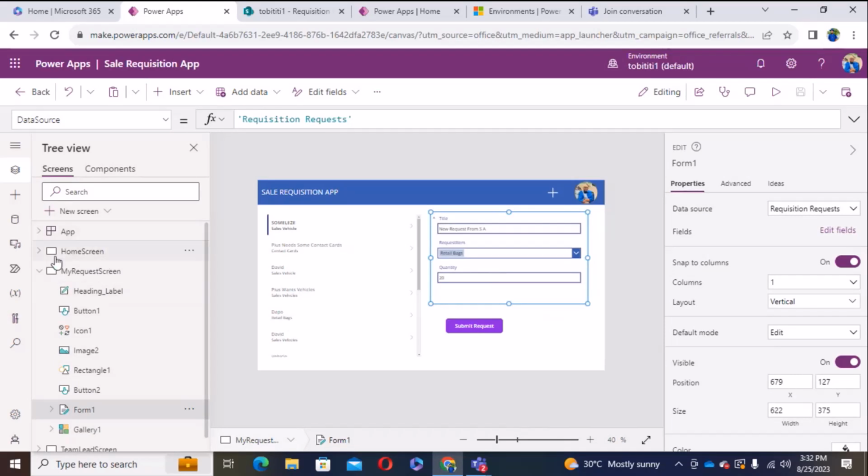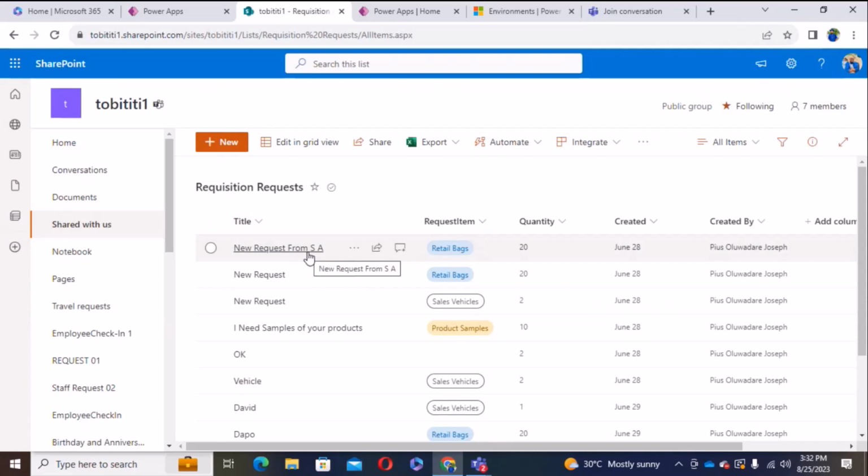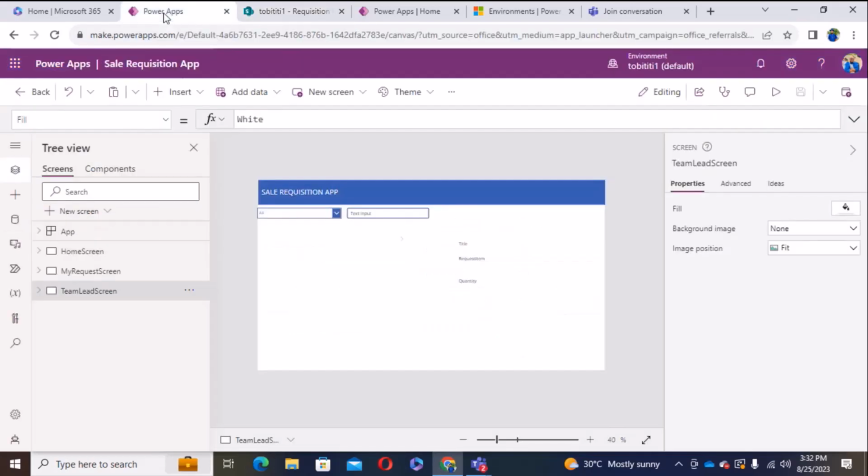And after the request screen, we have the team lead screen. This application uses Power Apps and SharePoint. SharePoint is the back end that will keep a record of all the requests that have been made. So let's showcase our demo.